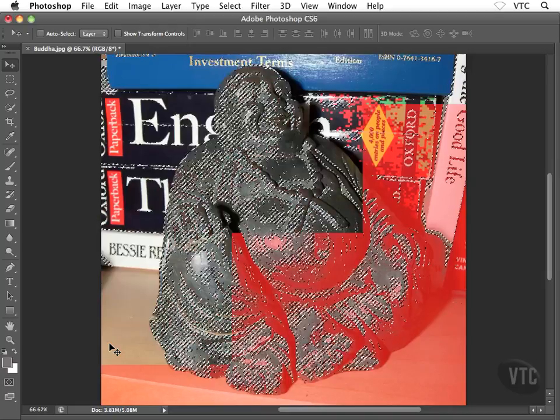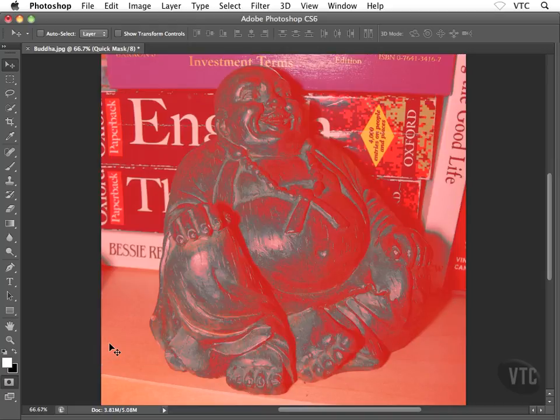So this is at least a very basic introduction to the quick mask mode. We haven't seen how to edit a quick mask yet, though. This is what I want to show you in the next exercise. So we've started off with a very simple, very raw, rough selection. Now what we want to do is use the paintbrush tool primarily, but the painting tools anyway inside Photoshop to further refine this selection. And that's what I want to show you how to do next.